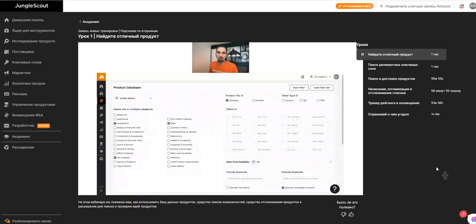And then I will leave all of these blank just because I want to find the largest range of sellers possible. But if you were curious, you could select the Amazon box and then you would only find products that Amazon is actually selling themselves. If you didn't want to look at Amazon's, you could click the FBA and FBM boxes. And these are just third-party sellers like you and me who are using one or two methods of fulfillment, either sending their stock to Amazon's warehouses for Amazon to deliver to the customers, or doing that delivery themselves, whether it's from their own garage or from a third-party storage unit they rent, or maybe even a third-party logistics company that functions very similarly to Amazon, but isn't Amazon themselves.